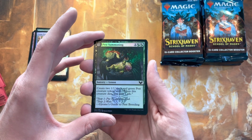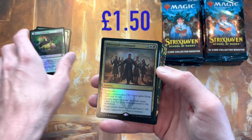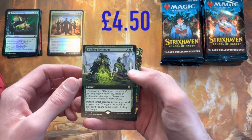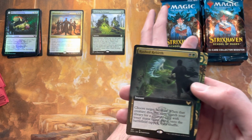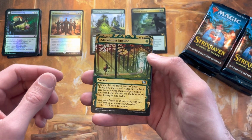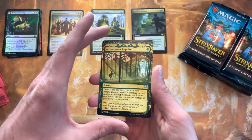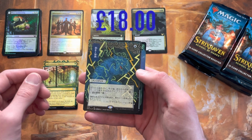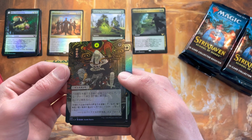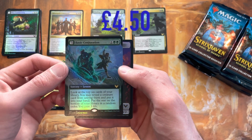Lessons has to be, I wouldn't say my favourite mechanic, but definitely for limited play, it's really good. And our first rare is Silver Quill Command. We've got Healing Technique from the Commander set. We've got Rushed Rebirth, and our first Mystical Archive is Adventurous Impulse, and there is the subtlest of edged foiling on there. Our first Japanese card, I will have to get a list of those, because we've got foil. I can't tell which one that is. We're going to come back to both of these two. And another lesson, Basic Conjuring.